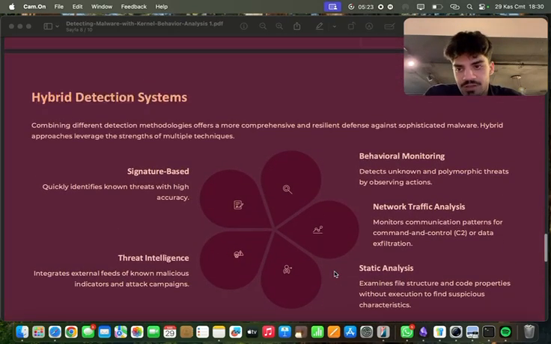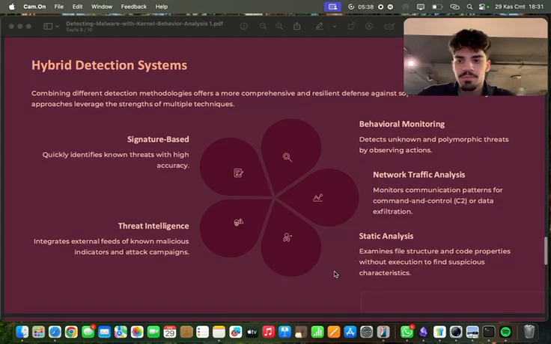Hybrid detection systems, combining the different detection methodologies, offer a more comprehensive and resilient defense against sophisticated malware. Hybrid approaches leverage the strengths of multiple techniques. Signature-based: quickly identifies known threats with high accuracy. Threat intelligence: integrates external feeds of known malicious indicators and attack campaigns.